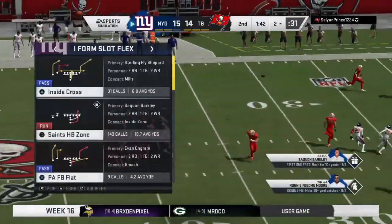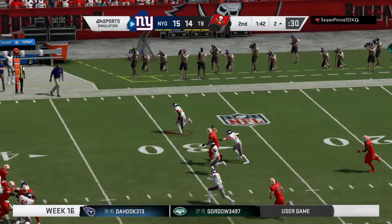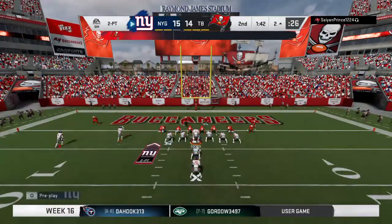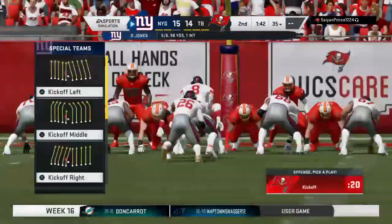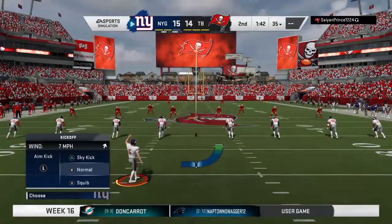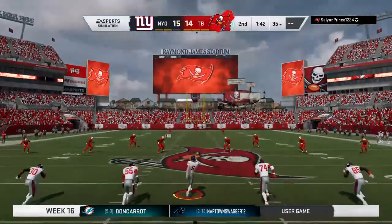You talk about taking momentum into the half with you, and so many teams have an emphasis on trying to score in the last 2 minutes of a half to carry that with them. It's not often talked about scoring on defense, though. That's extra mode. And now they may take the lead into the locker room as well. A throw there, but that's going to wind up incomplete. So they throw the pick 6. They'll get another shot at it now as this one's in the air.